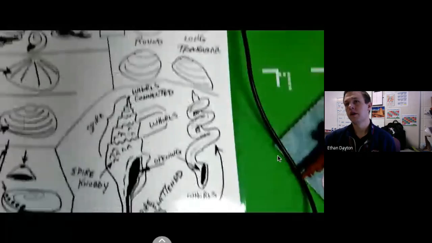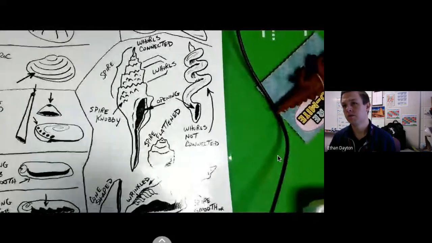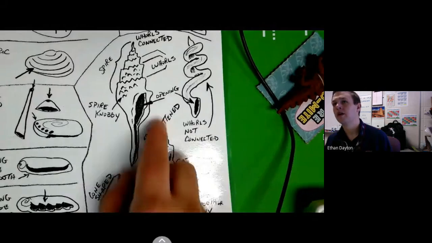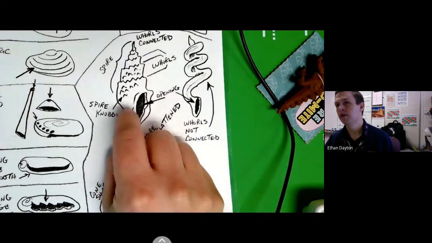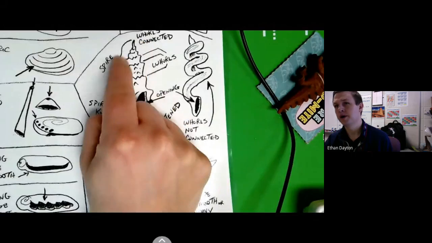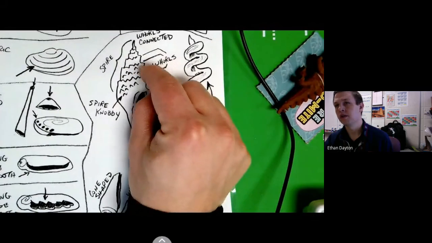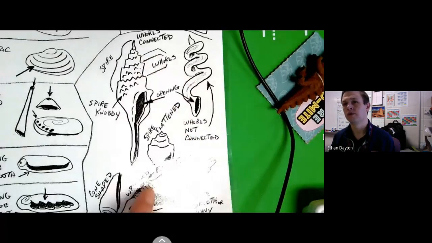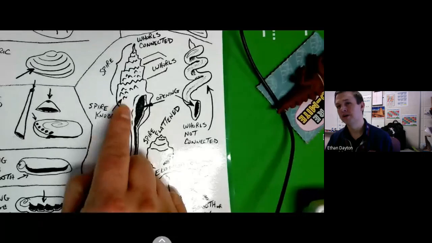Now we're getting into the whorls again. I know that's kind of a glare there. But remember we said this portion, the pointy portion of a univalve shell, is known as the spire. Okay, and these are the whorls, the layers that go around the shell are the whorls. Okay, this spire is knobby. It has some bumps on it.